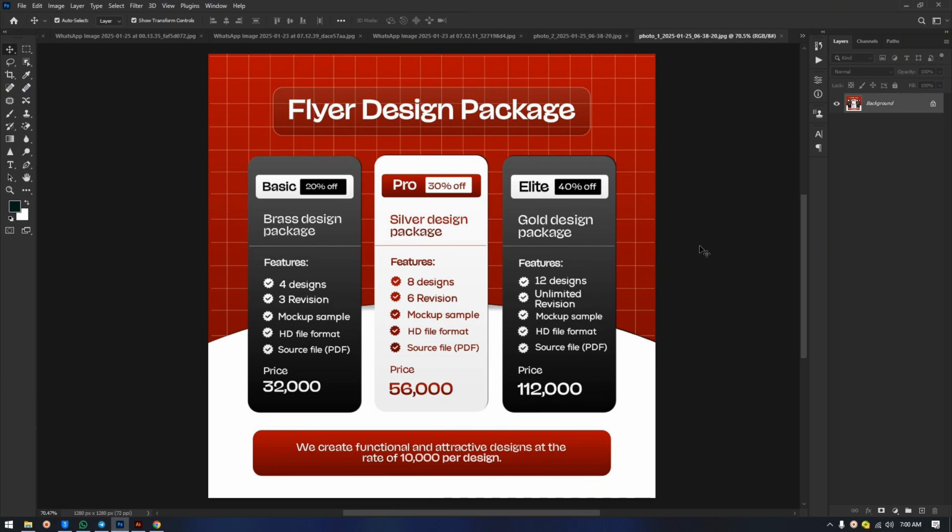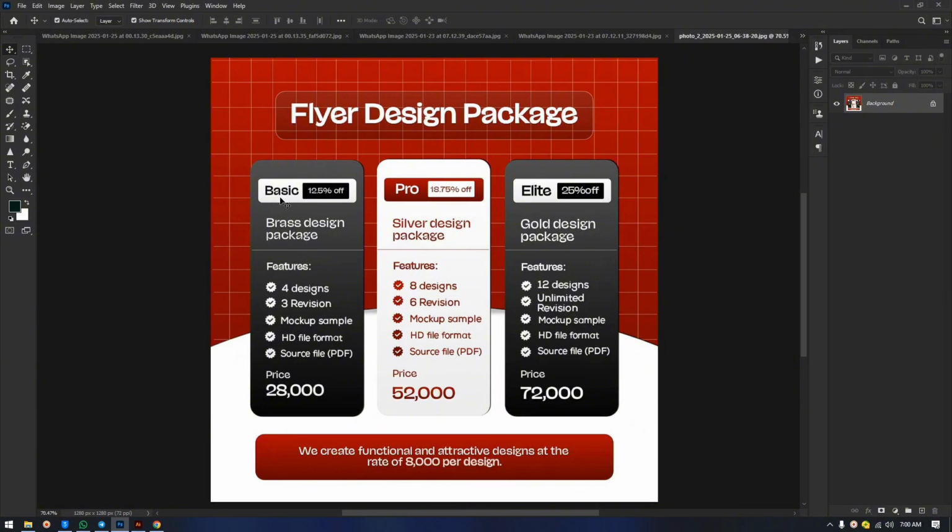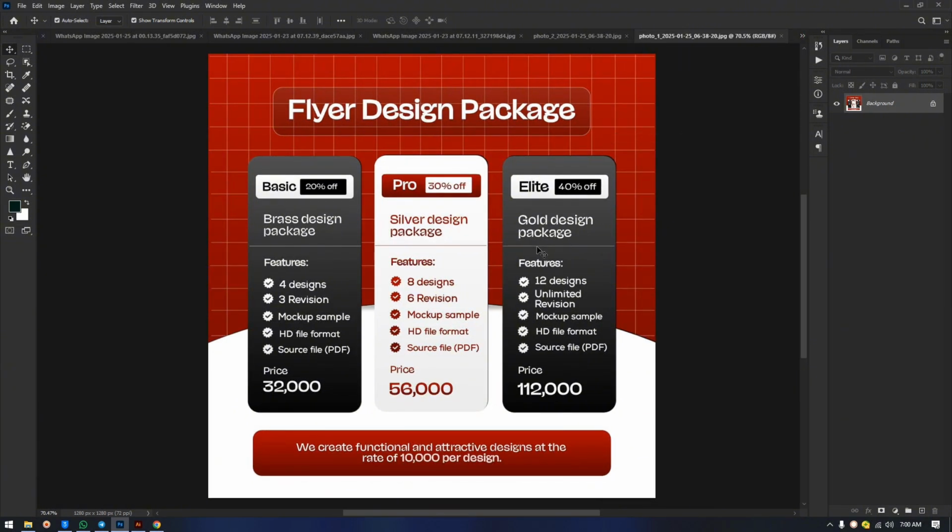For instance, we have a price plan in Naira. You have to put a Naira sign here, and by the way, if you're creating your own, make sure you add the Naira price, so that if you're sending this to foreigners, they will be very sure of what you're doing. Now we can have the same basic plan, and then the next plan for foreigners. So now you have a local price plan, which means you have two different price plans.